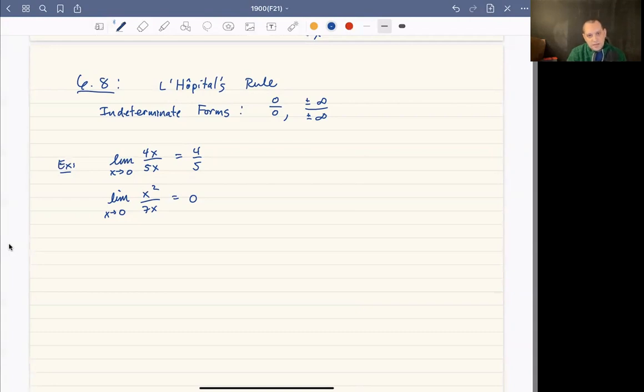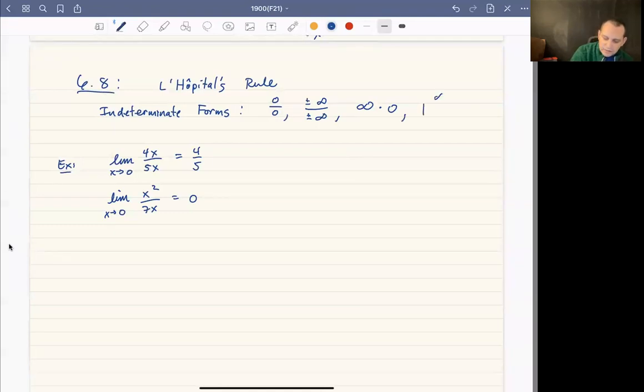A few other surprising indeterminate forms. There's infinity times 0. If you have infinity times 0, it seems on the one hand that infinity times anything should be infinity. And yet that's fighting against the impulse that 0 times anything should be 0. Those can fight against each other, and you have to figure out which one wins. So sometimes these limits can be 0, sometimes they can be infinity, sometimes they can be 7, whatever number you want. Again, these are indeterminate forms, so just knowing this is not enough.